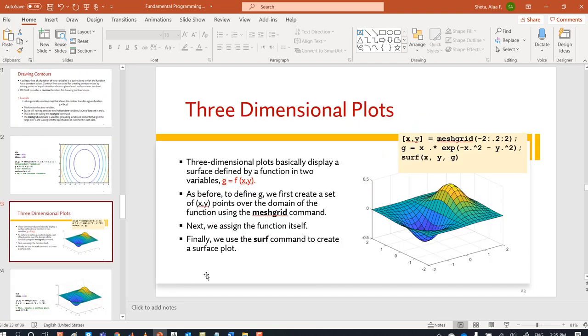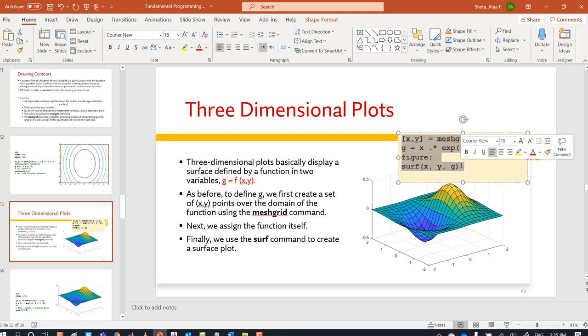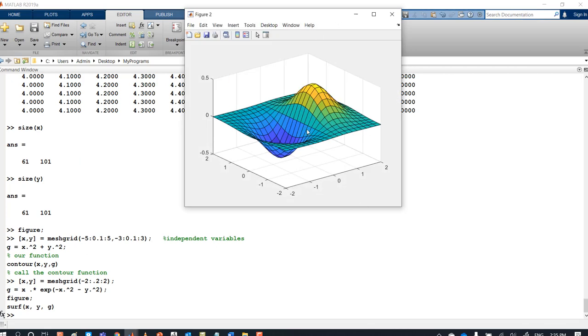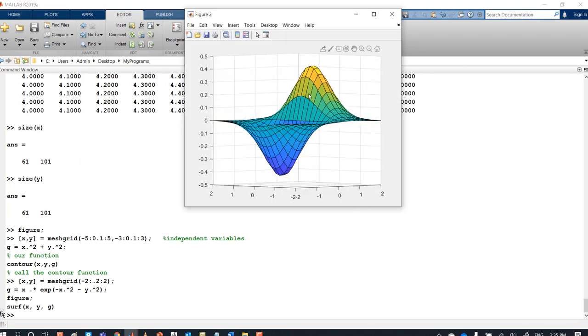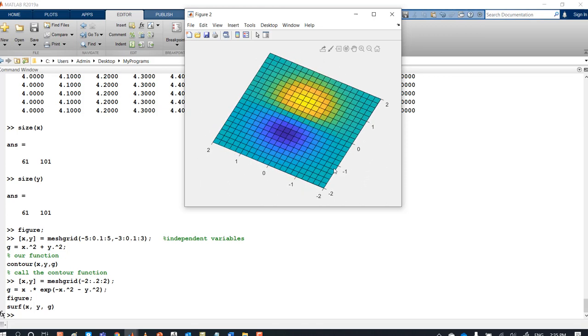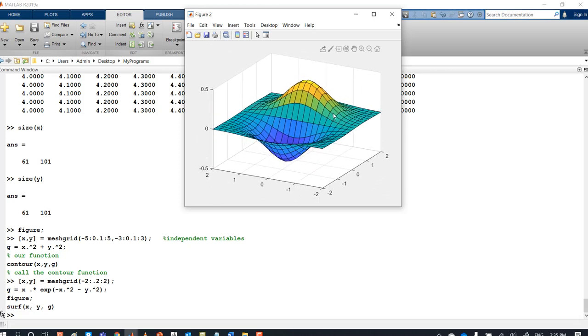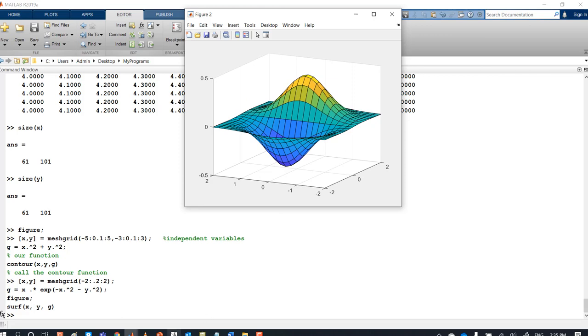Now for a 3D plot, you can plot a surface or grid as we said. So you can plot this surface here. You can say figure, right? And here you have the values for x and y again, and then you can plot this as a figure. Control V. Now this will draw the figure for you. By the way, you can play with this figure orientation the way you like. So you can see more about the surface the way you like, right? Which is a nice option of MATLAB.